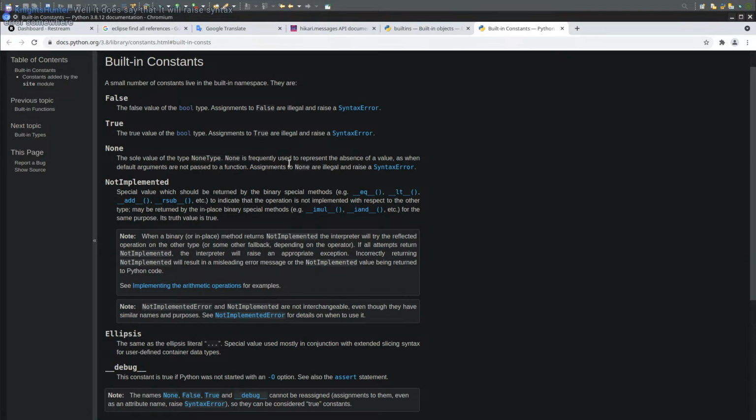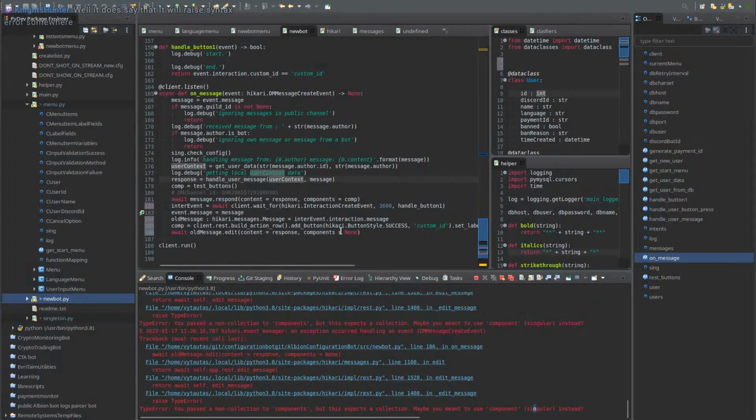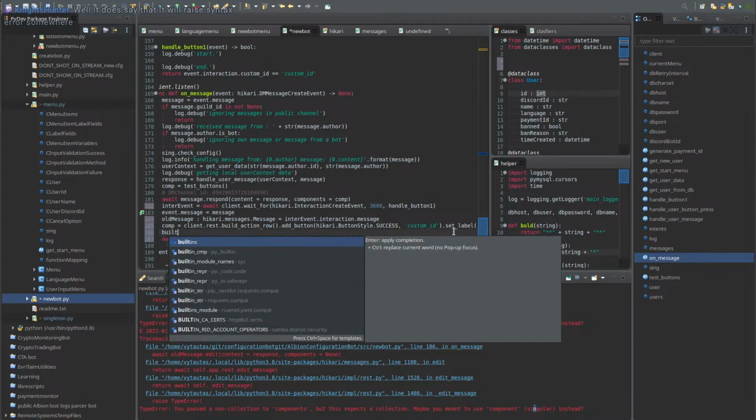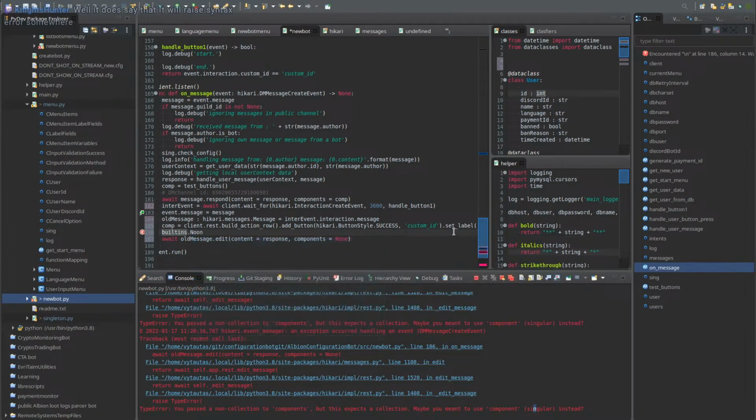Oh, assignments. Oh yeah, so I'm not trying to assign anything. So if I try to assign to built-ins none something else, then it will raise a syntax error. But that's not what I'm doing. I'm assigning its value to something else. So it's the other way around. So what it's saying is, I try to make my own definition of built-ins none equals something else. Let's say a string. Yeah, so now it complains. Yeah, the assignment, it gives the same error.